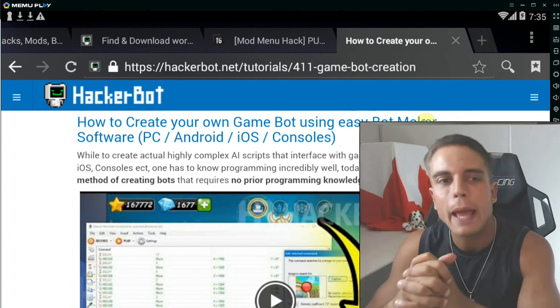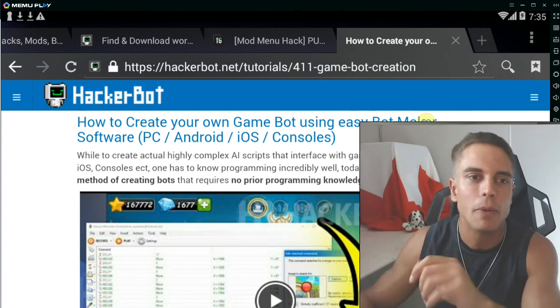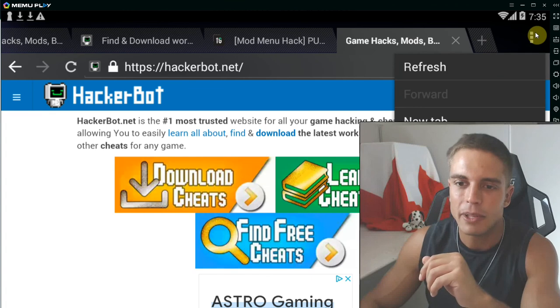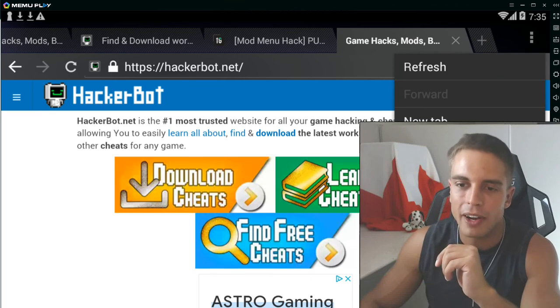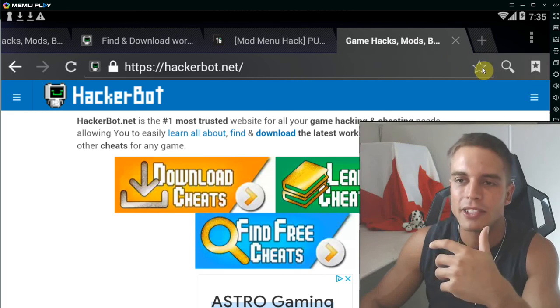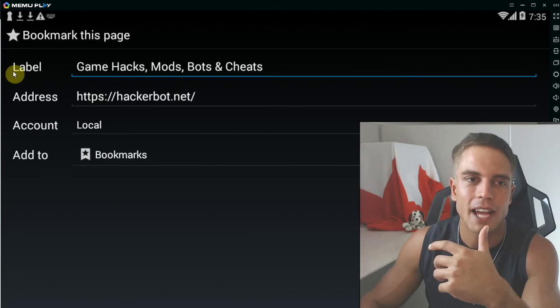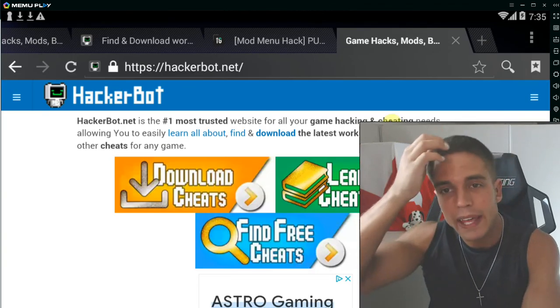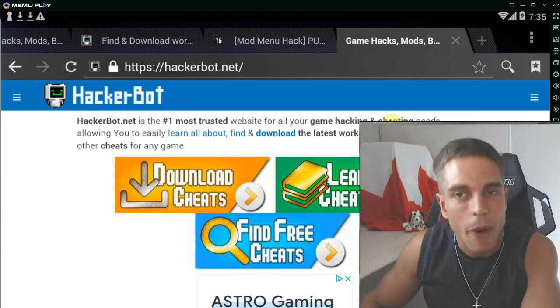So for those, I simply recommend that you bookmark the HackerBot front page instead. Just simply make a bookmark. I don't even know how you would do this in Android, but you can just start a thing. Yeah, that's how you do it, bookmarking. So I recommend that, so you have quick access to the website that way.